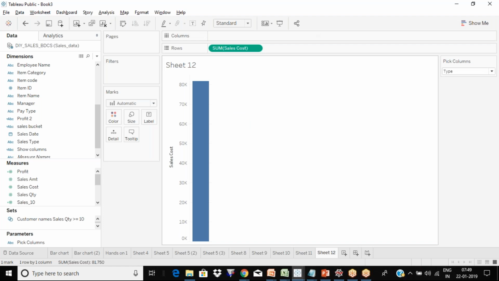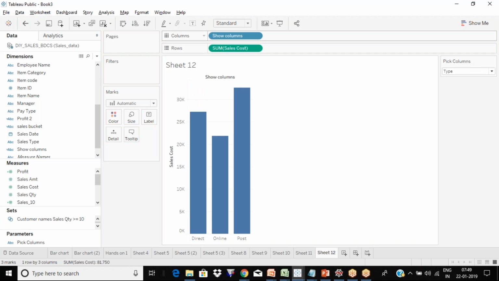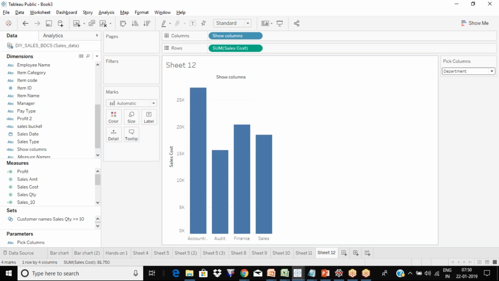Do I want to drag this parameter or the calculated field? Yeah, so the calculated field show columns, because whatever I select from here, that column is storing which column I want to show. So if I select department, look at the x-axis, guys, okay?